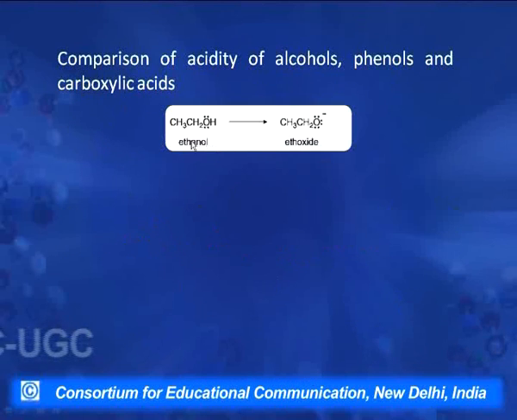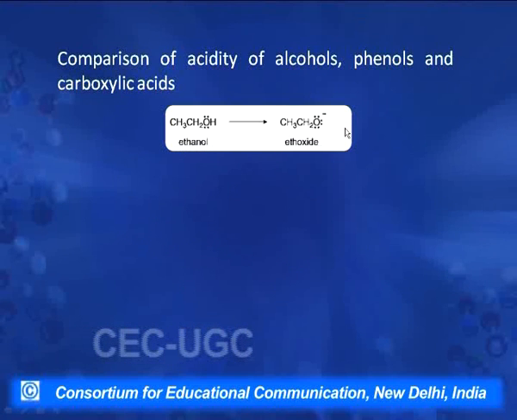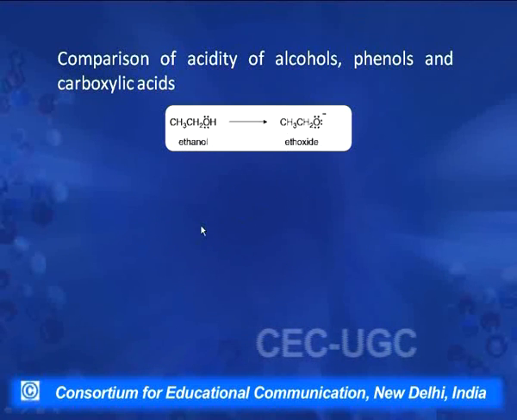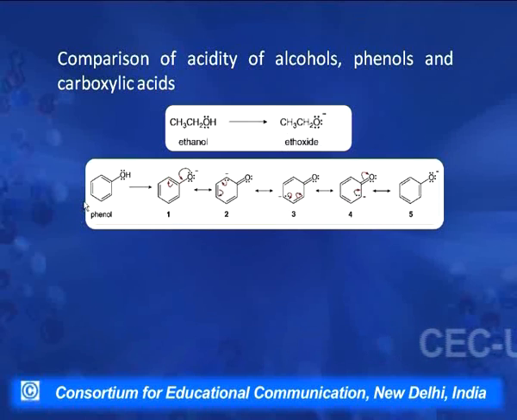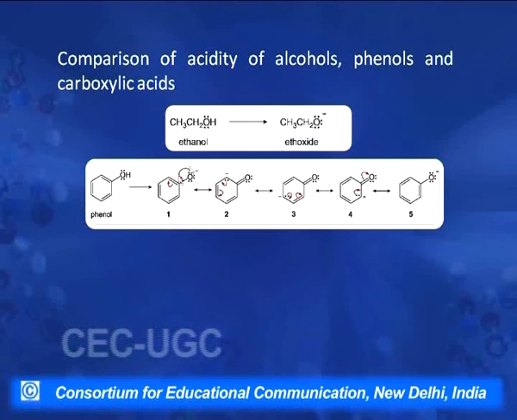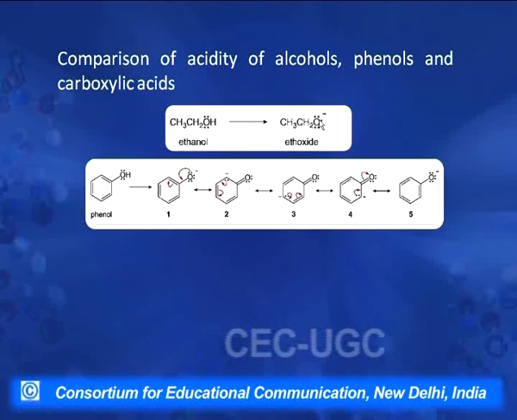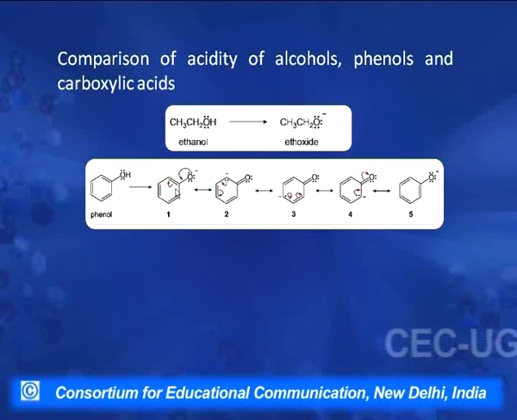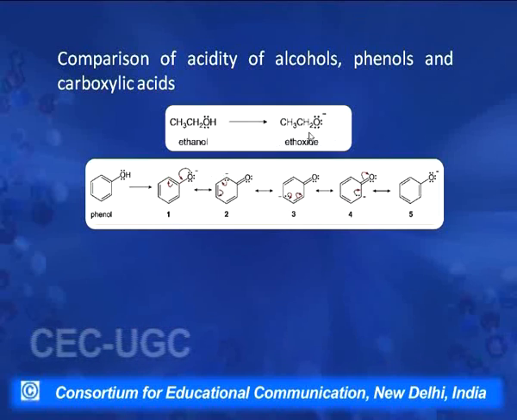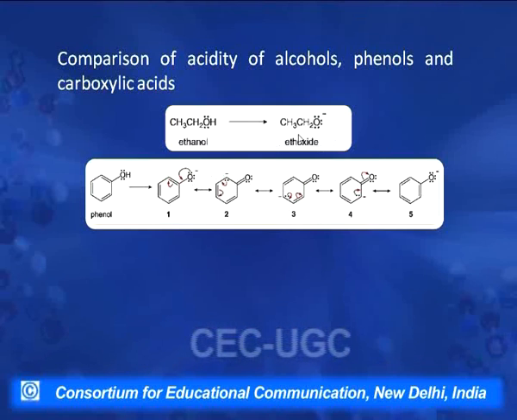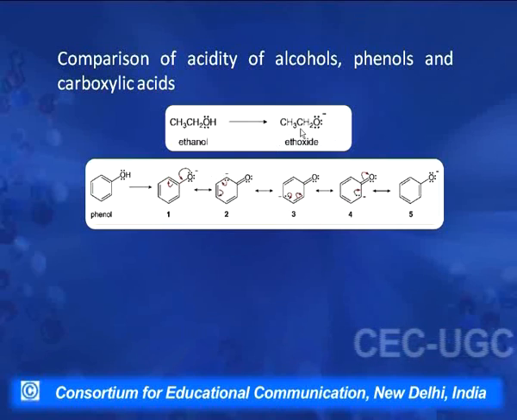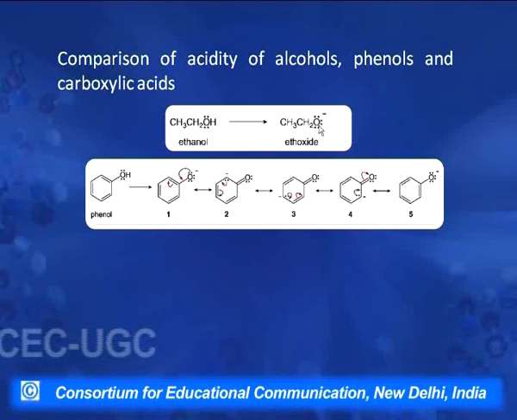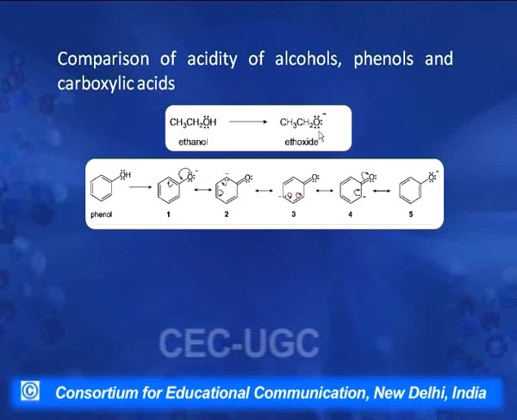Now, this is ethanol. Ethanol undergoes dissociation to give ethoxide ion. Here is a phenol. It undergoes dissociation to give phenoxide ion. Now, if we compare the two, in ethoxide ion, oxygen carries the negative charge. In phenoxide ion, also one oxygen atom carries the negative charge. The C2H5 group, that is the CH3CH2, is an electron releasing group, and it gives more electrons to the negatively charged oxygen, which means it destabilizes it.